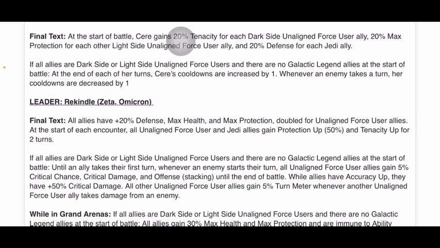All other unaligned Force user allies gain 5% turn meter whenever another unaligned Force user ally takes damage from an enemy.